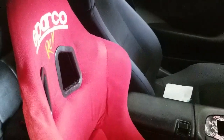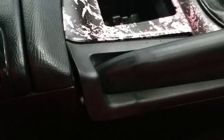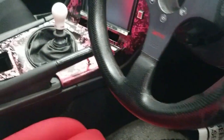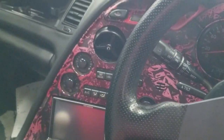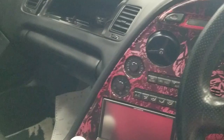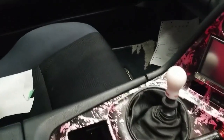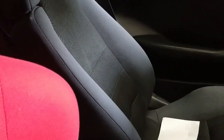Now we have the interior. So you can see the seats faded. This is for a skinny person, not for a big fat dude like me. They did do the little hydro dipping, but it's obviously very old. It's starting to peel. Not really a permanent thing, but that's a hydro dipped dash. Basically, it's paint that floats in water that they dump the object into. Has a lot of Japanese stuff. Speakers poorly done. Those are the JDM cloth seats, and there are some leather seats. So it's a lot of hodgepodge mixing.